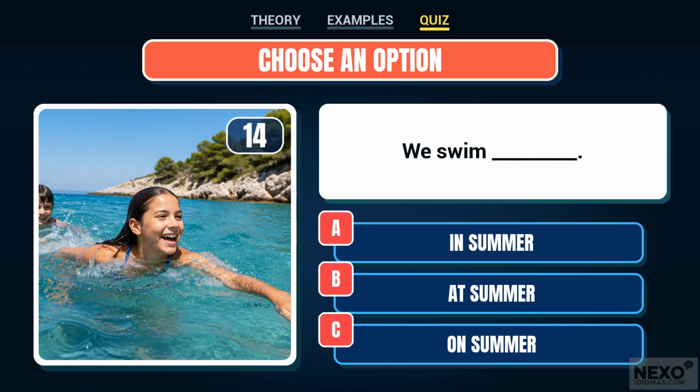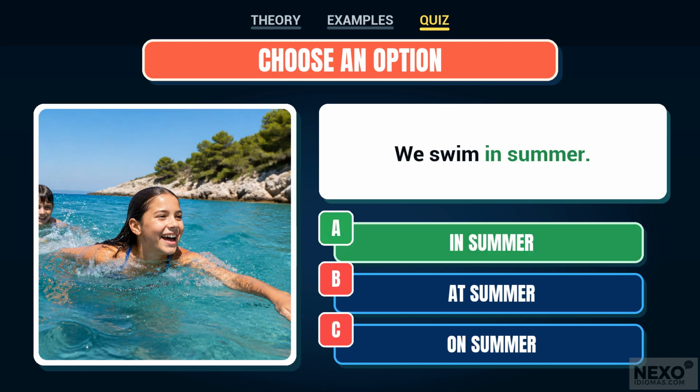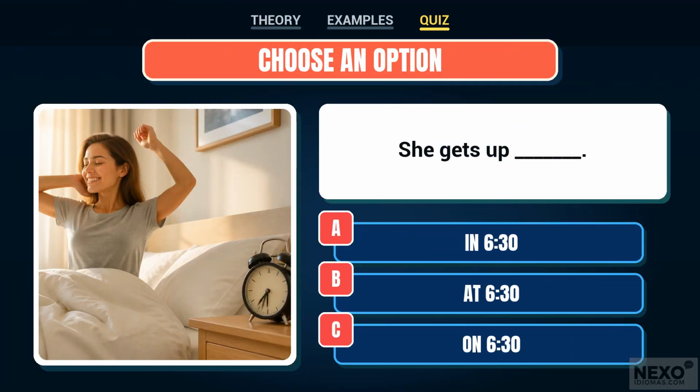Choose an option. In summer. We swim in summer. Choose an option.